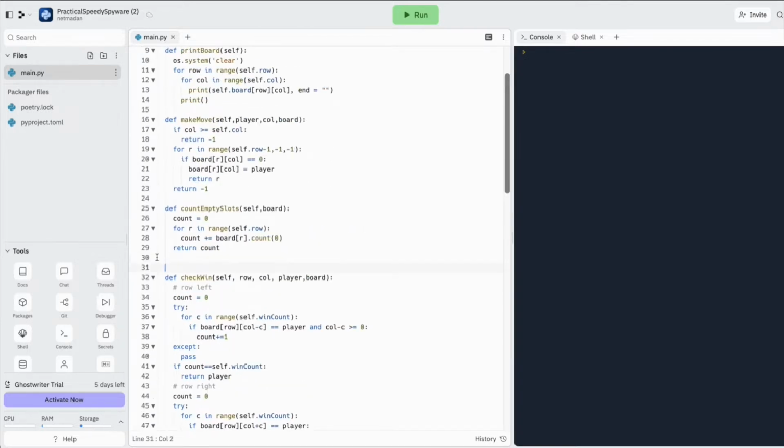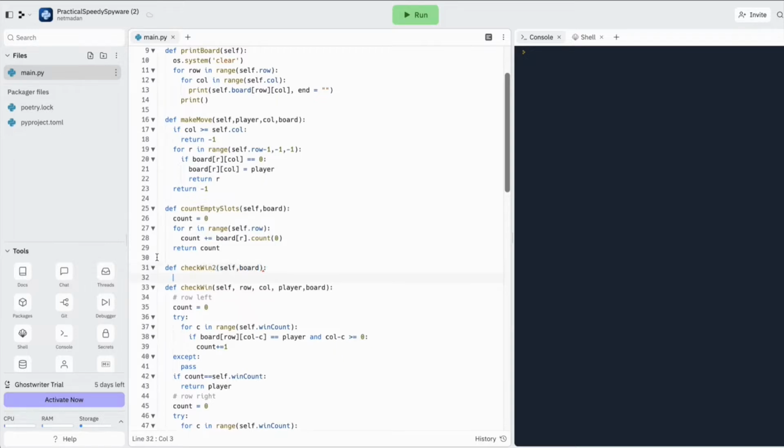I'll tell you what I mean. So here, check win. I'm just going to call it check win 2, self and the board. What we are going to do here is not depend on the last move, but check the complete board to see if somebody has won.